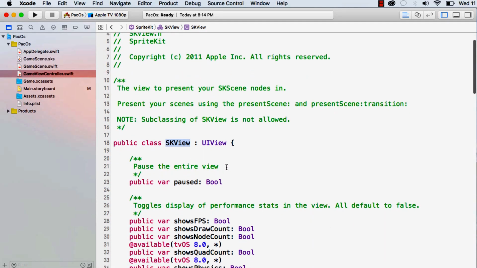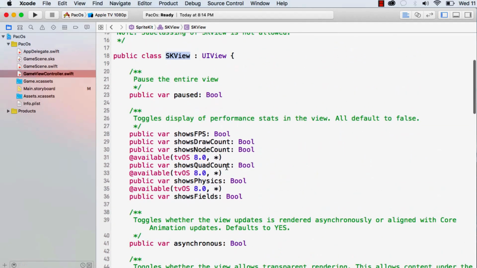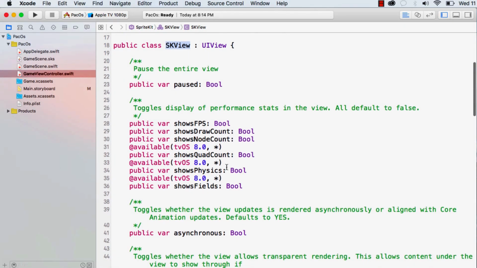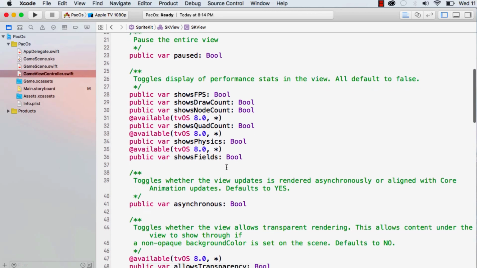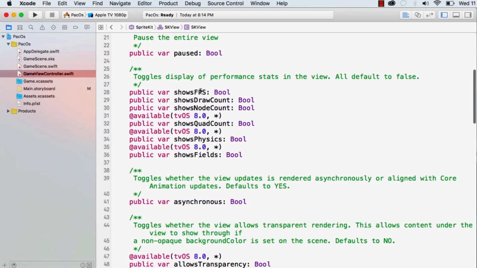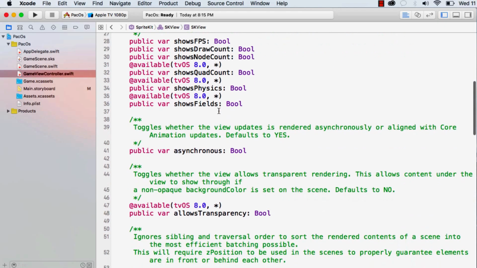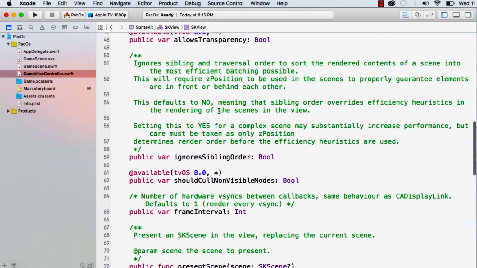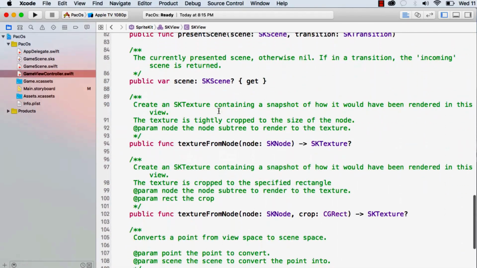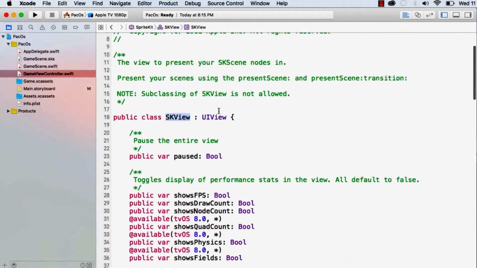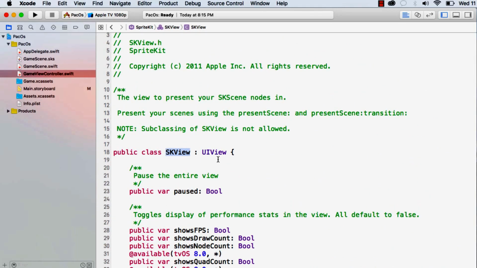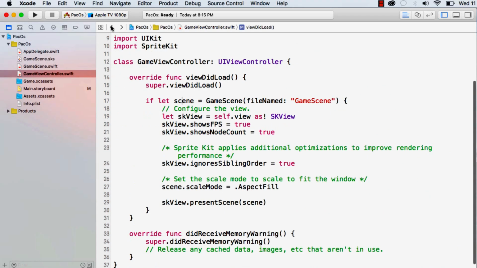SKView inherits from UIView, so it's a descendant of UIView, and it has some very cool new functionalities like showsFPS, that's frames per second, showsDrawCount, showsNodeCount. So it has some new features different from UIView, but it is basically a UIView.